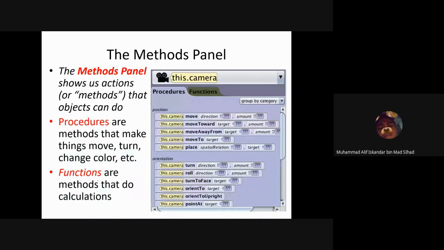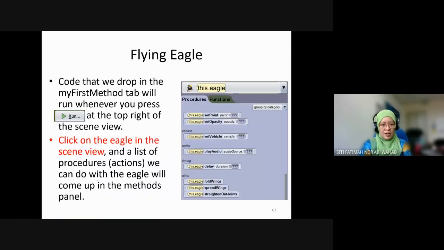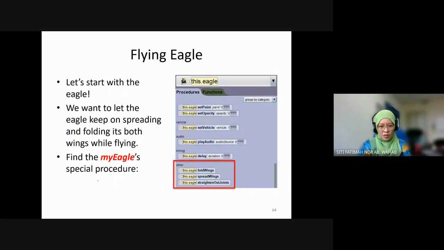Oh. Okay. So dekat sini code. Ni kalau dalam code editor ni dia punya kat mana you nak buat method tu, nak write you punya method. You nak buat steps. Okay, so pergi balik dekat scene view, pergi dekat eagle, akan ada prosedur ni. Prosedur ni, you pergi tengok yang dekat bawah tu. This eagle fold wing, spread wing dengan straighten out joint.